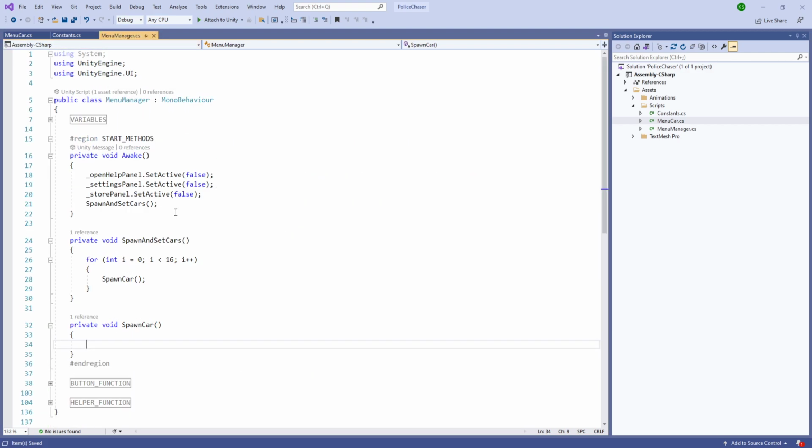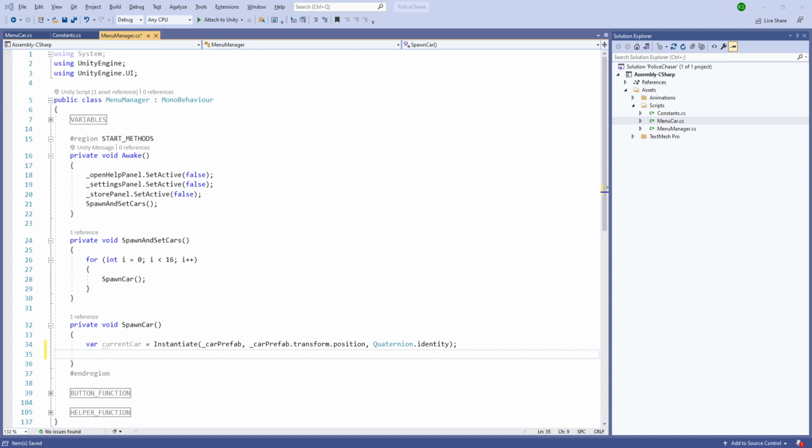And inside our menu manager, inside our spawn car, we'll first spawn the car. So let's do where current car is going to be instantiated, and we are going to instantiate the car prefab at car prefab dot transform dot position and identity, and afterwards we'll get the menu car component and we'll initialize.